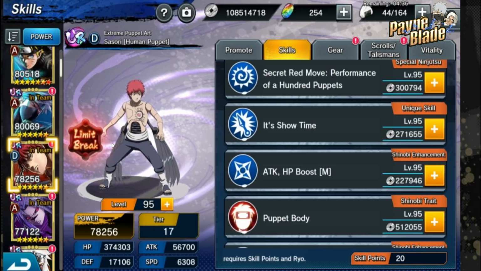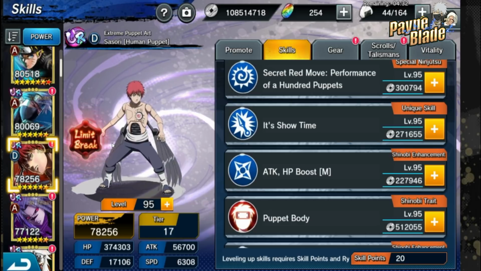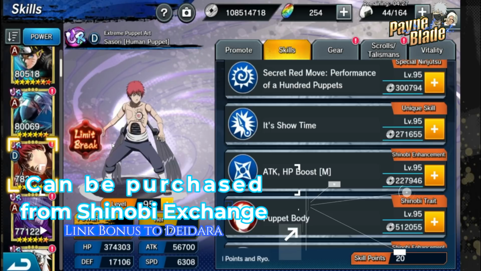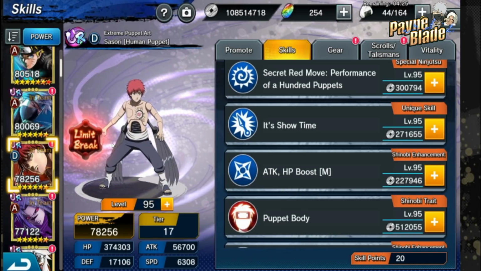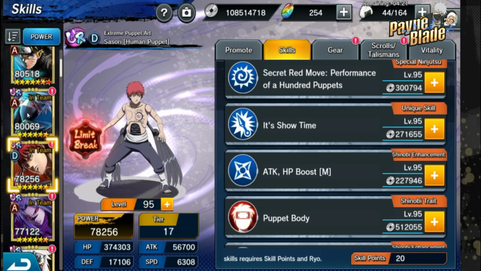And if you guys don't know, if you have Datara Sublime and you're missing Sasori, you can actually buy him from the Shinobi Exchange Shop for 1 star, and that link bonus will connect, and you'll get the full attack power as long as you have Tobi with Sublime. All right, so those are the main 4 guys that you want to focus on.